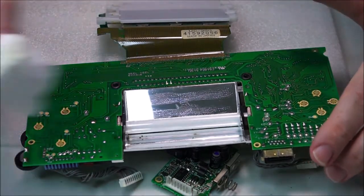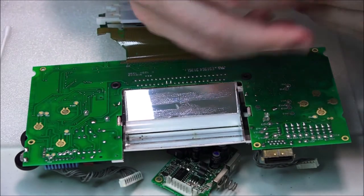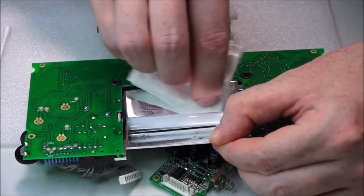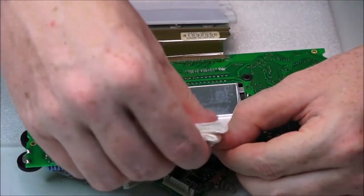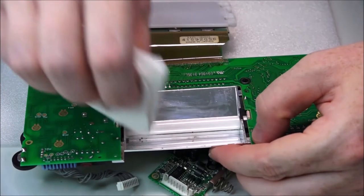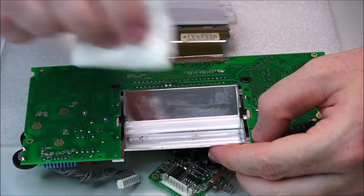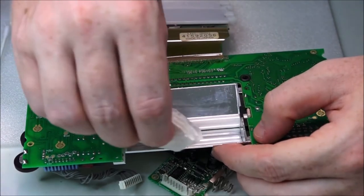Now we're going to switch back to our cloth from earlier. Flip it over, use a nice clean side, and ever so gently, I'm going to support this, and roll over this, or rub over this, I should say. So just wipe all of that down. Okay, turn that around. Give it a little bit of a wipe, as gentle as possible. And then finally, the bulb. There we go. Very nice. Okay, that is significantly better. Looks like it's very smudgy, but that really doesn't matter.